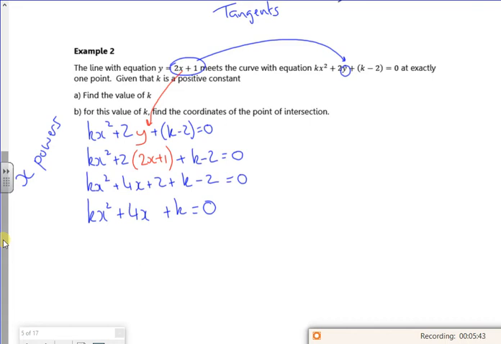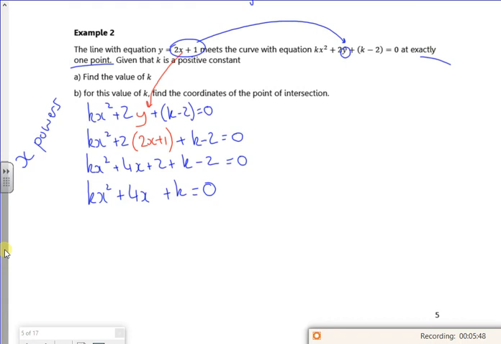Right. So if I know it's exactly one point where they cross, a tangent, so exactly one point, I'm going to say this is a bad example for us. We want something nice and easy and straightforward. We want to build up to the tough ones. So if it just touches, it's a tangent, then b squared minus 4ac is 0. So looking at the equation, a is k, I might end up doing this again within a class, b is 4, and c is k.